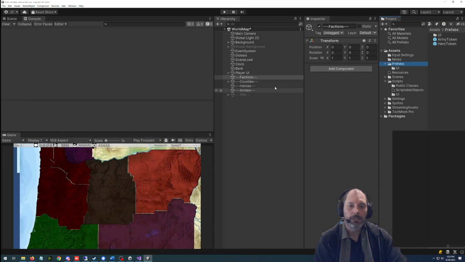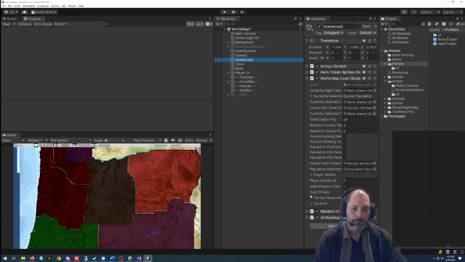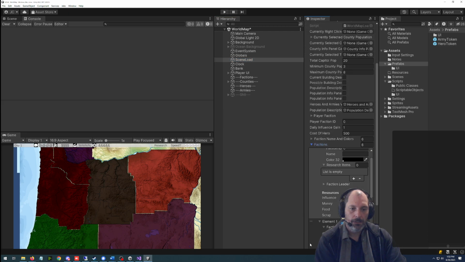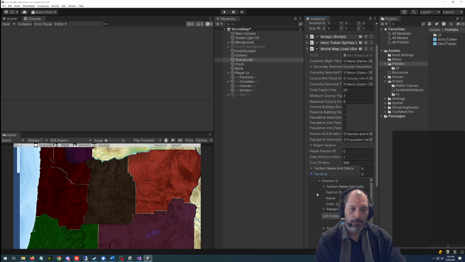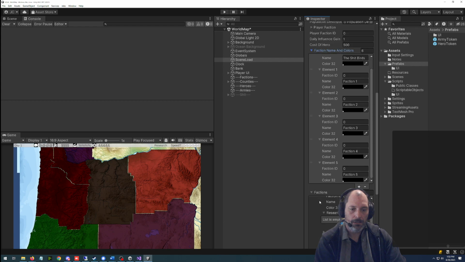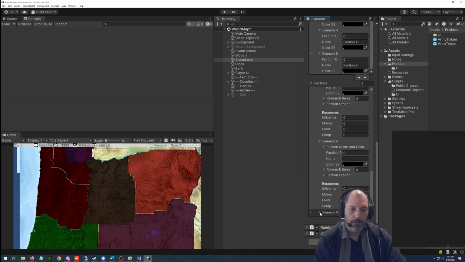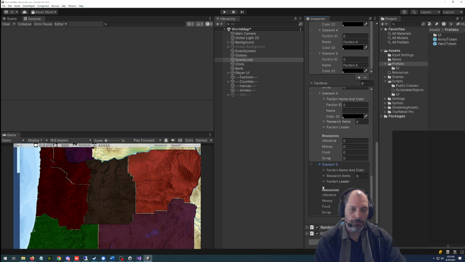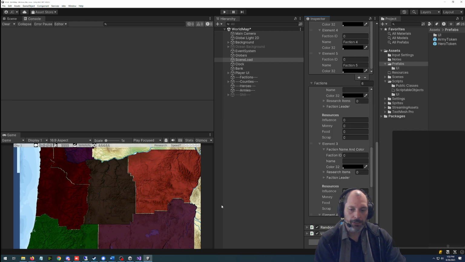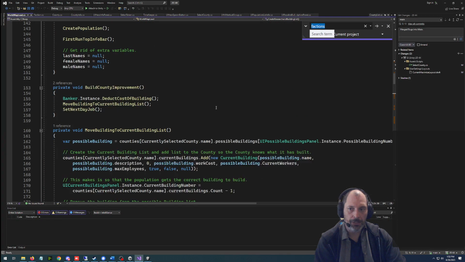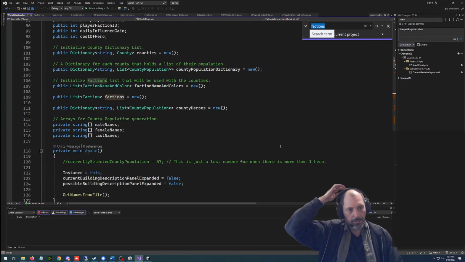Oh, I remember. This is just typed straight into the inspector right here. This is generated somewhere else. So yeah, this is just typed right in here, and then I assign them. What is this thing? It's just a list. Is it a dictionary list, or is it just a list?